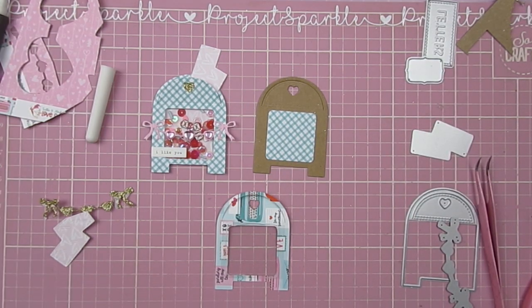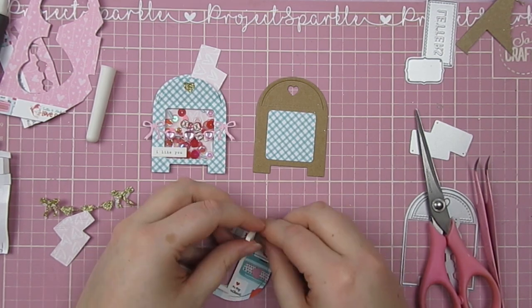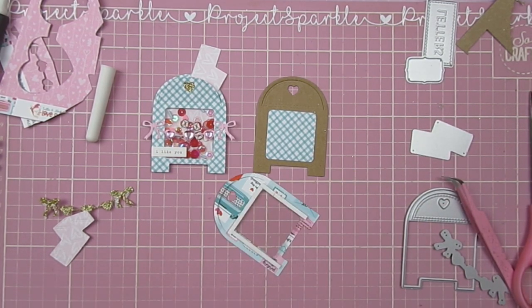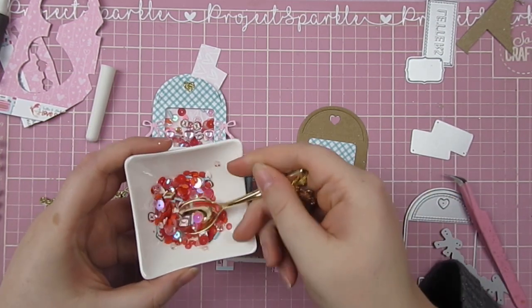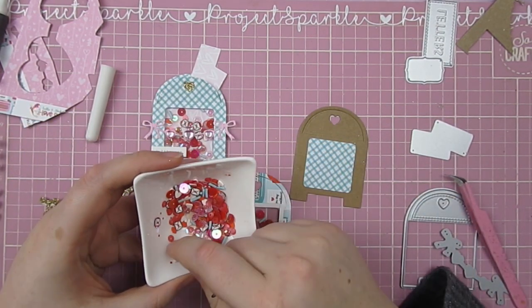And then going around the edge with these fabulous foam strips. I know that scrapbook.com does these as well. I don't know if they're different depths or anything, but I really do like these ones from Amazon. And I think they were something like £7.99 and you got loads of them. I've still got loads left. Adding some sequins into this one.